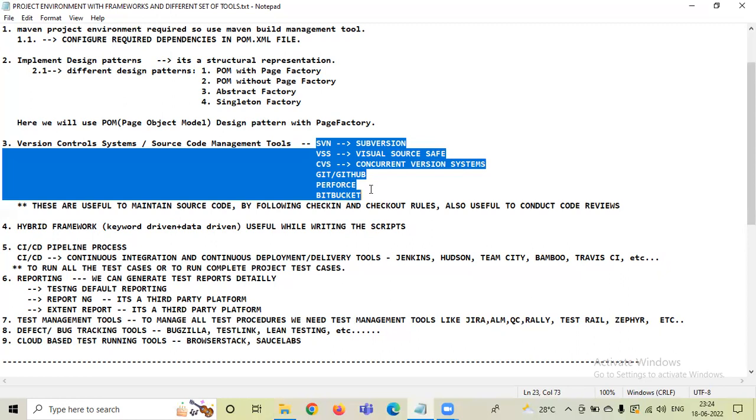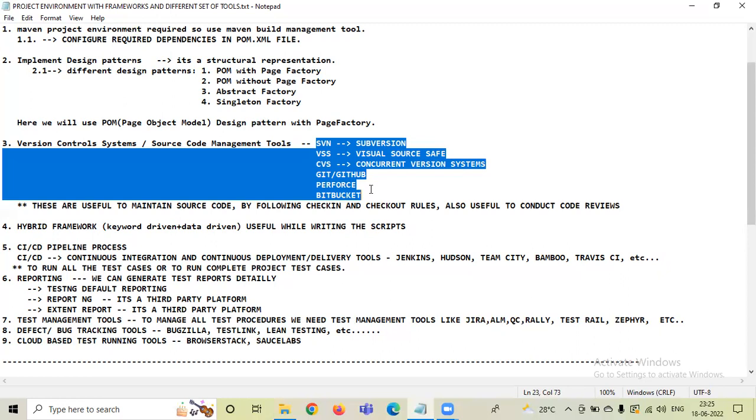So to make customized reports and everything, definitely we have to depend upon some third party tool. But we are using the TestNG framework. TestNG framework by default provides reporting also, but that is not up to a very detailed test report. It's just like basic reporting. But if you want to create more customized and detailed test reports, like screenshots, and next one pass or fail status, skip status or reject status, if you want to make a detailed test report, then definitely you have to configure some additional plugins or dependencies in your project.